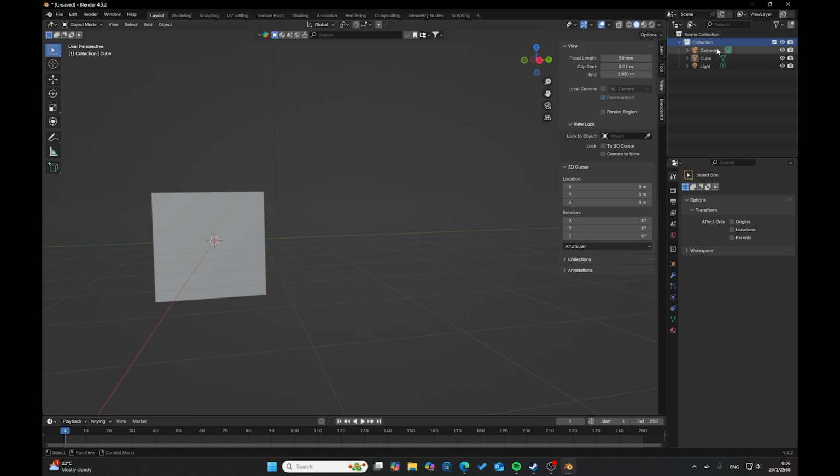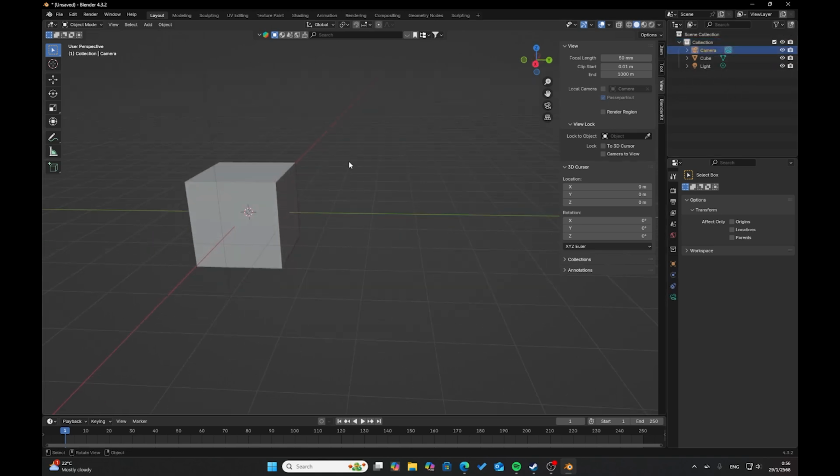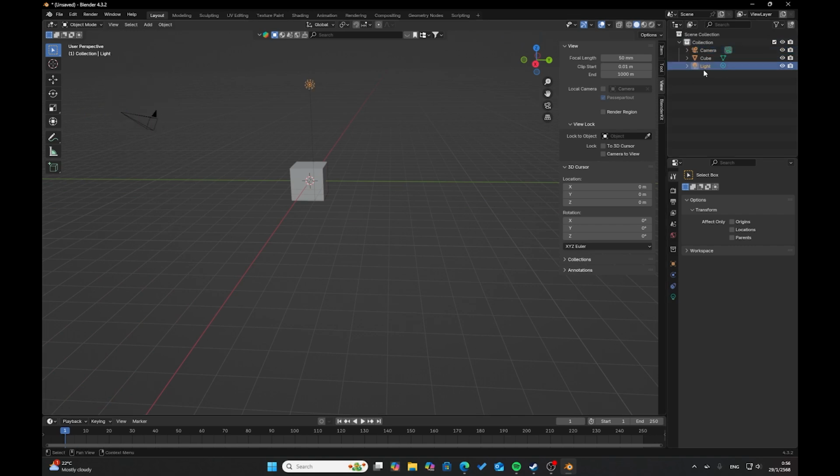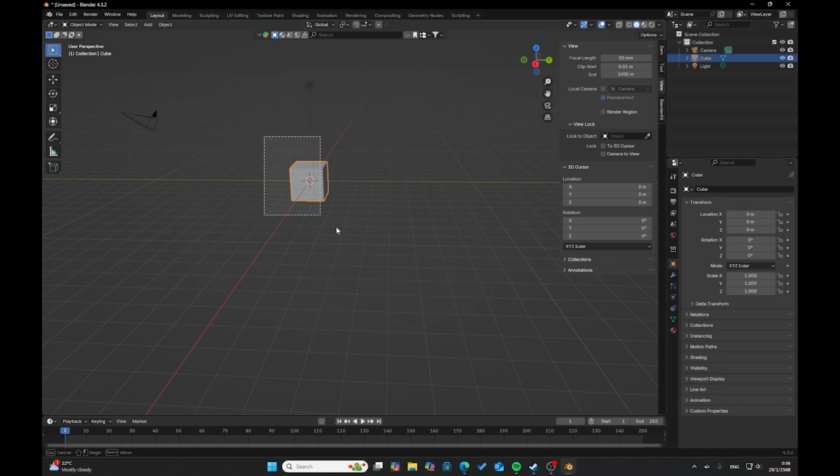Let's say this is the first folder. In the first folder, we have the camera which is here, the light which is here, and the cube. This behaves like the layer panel in Photoshop or Adobe Illustrator. I think this is the easiest way to explain what the collection tab is.